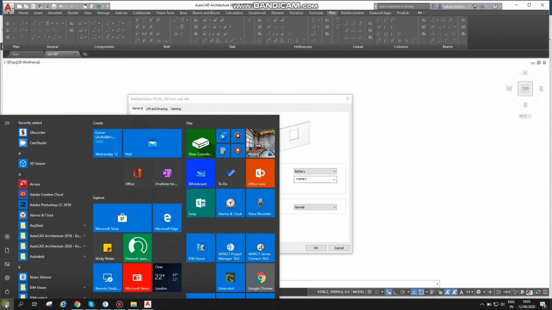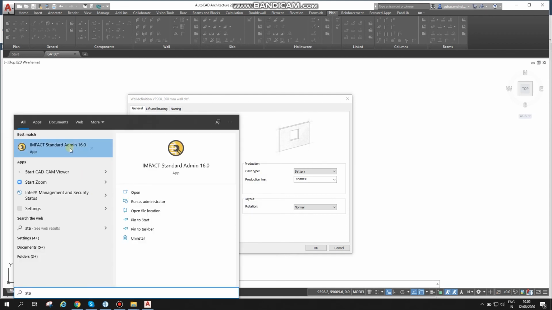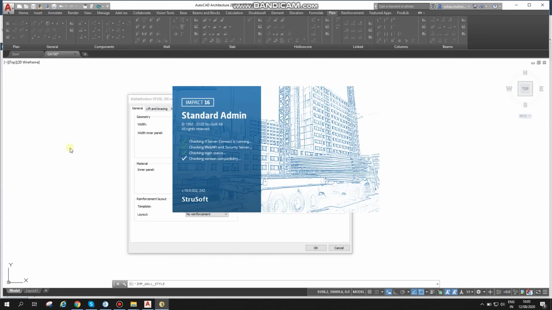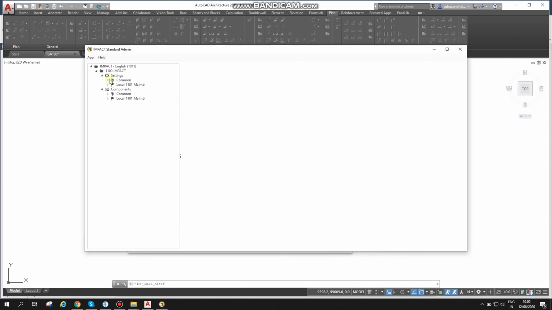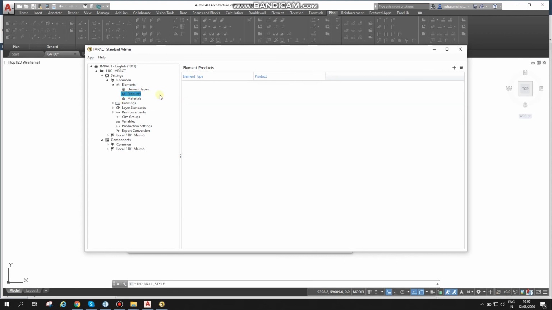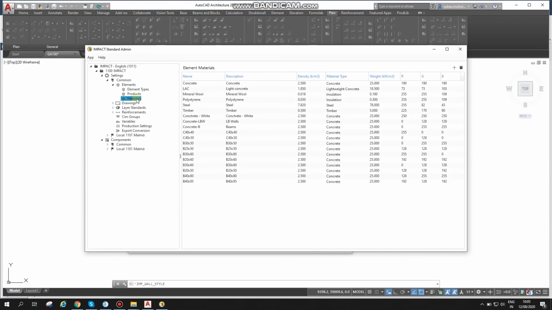So if we go into the standard admin, which is part of Impact here, all our standards are stored in this tool here. If you go here, you can see element types here, different element types, products if you have specific products, and the materials.